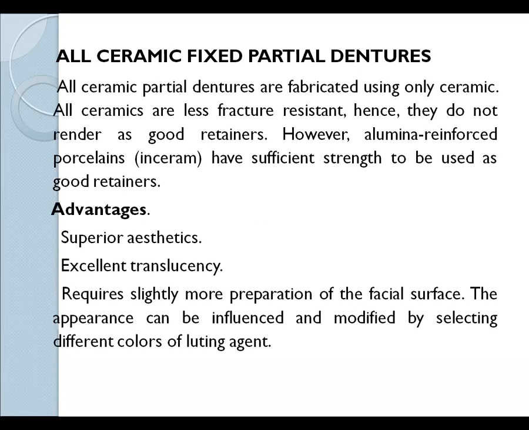Then coming to the next type, that is the all ceramic fixed partial dentures. As we have seen all metal, then metal ceramic, and next is the all ceramic fixed partial dentures. All ceramic partial dentures are fabricated using only ceramic. All ceramics are less fracture resistant, hence they do not render as good retainers. However, alumina reinforced porcelain, that is In-Ceram, has sufficient strength to be used as a good retainer.